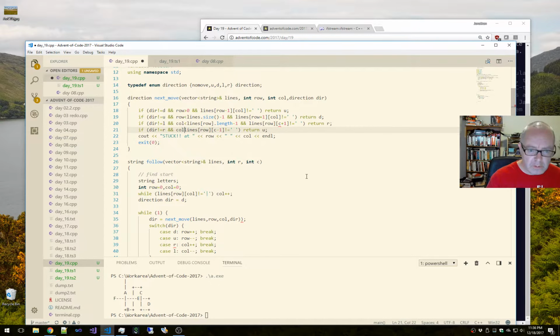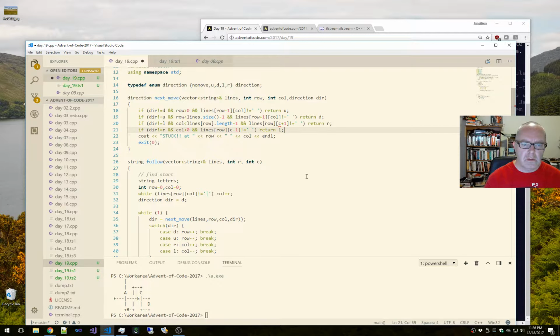And for this one, column is greater than 0. Ooh, and I've got a bug. That should be a left. If direction is not equal to right, then we can go left.